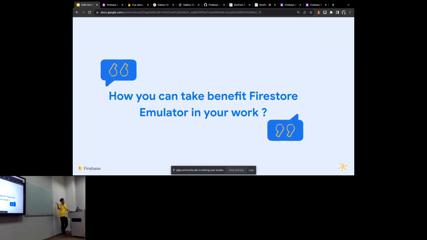You can run the emulator on your own server as well, and perform, for example, automation testing. For the automation, you need an environment for development, right? Then you can just install this emulator on the server and communicate with the emulator on that server. So that's one of the benefits we can use for our work.